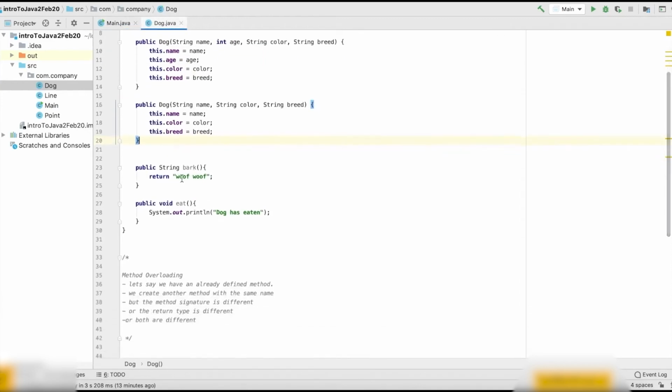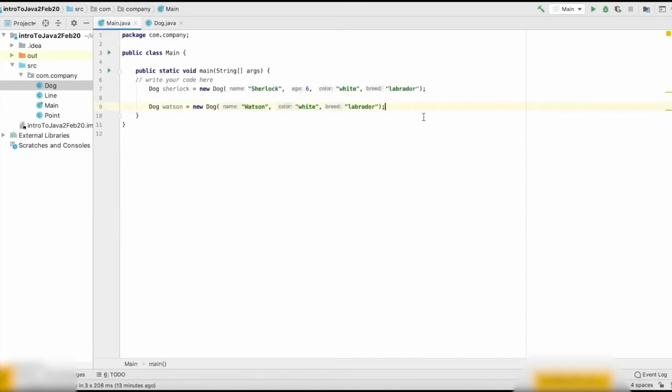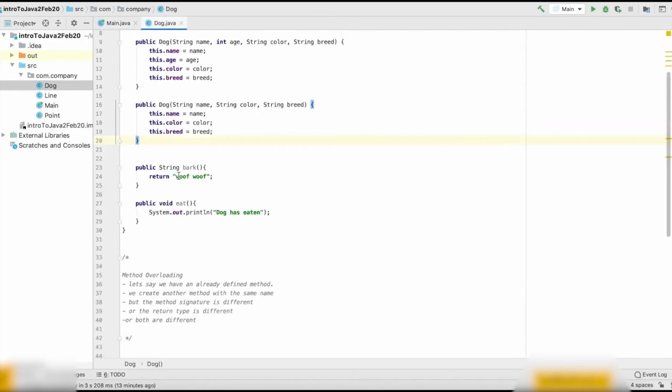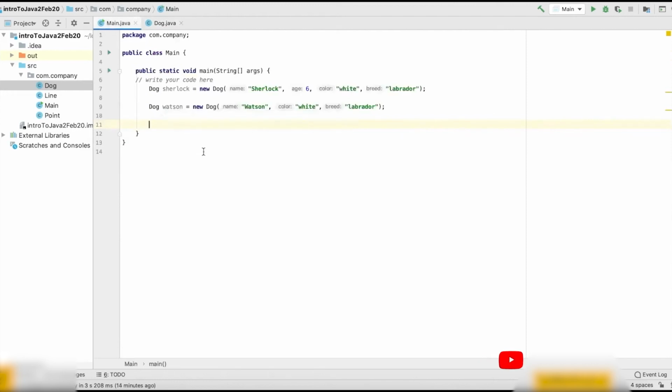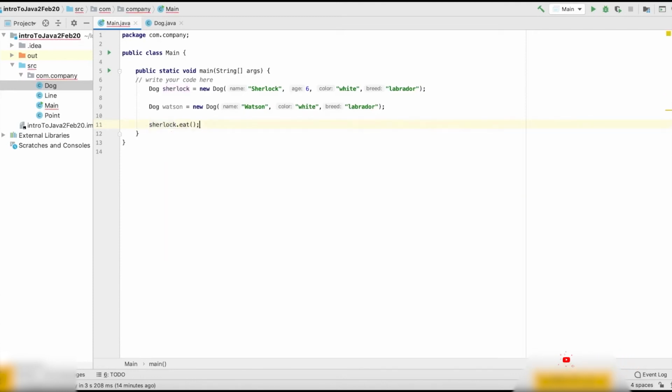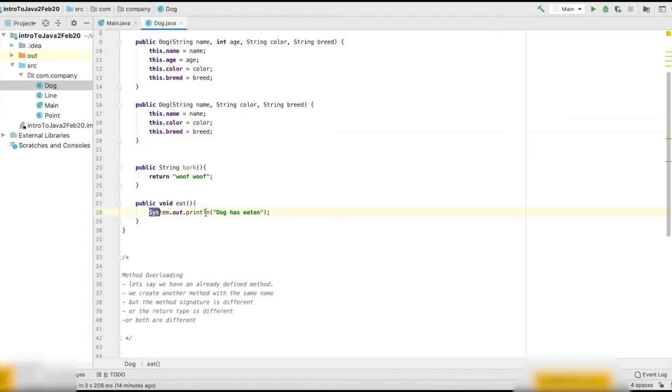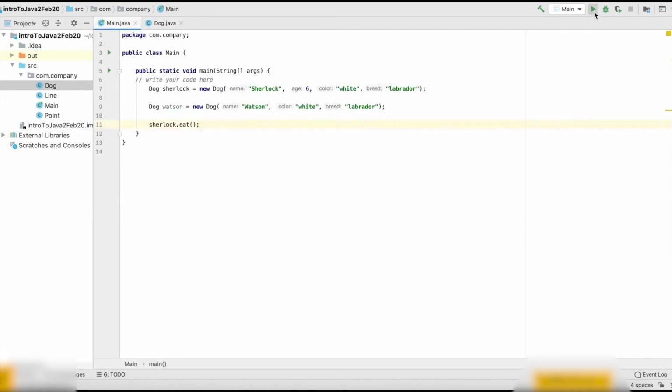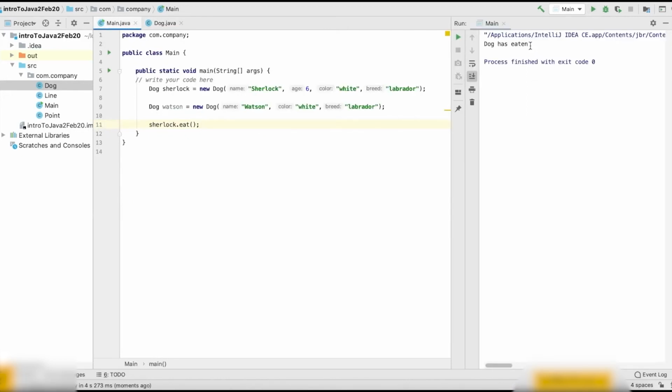So let's say we have these two methods here, right? Let's see what the result of these two methods is when we run them in the main method. How can we access those methods? Remember, these are methods that are in the class, right? So only an object of this class can access these methods. We first need to think of an object that will access these methods. So let's say we are talking about Sherlock. So we can say Sherlock.eat, right? If we call this method, what happens? Something is printed out and it says dog has eaten, right? So let's see what the result is for this method. So you see, the result is dog has eaten.